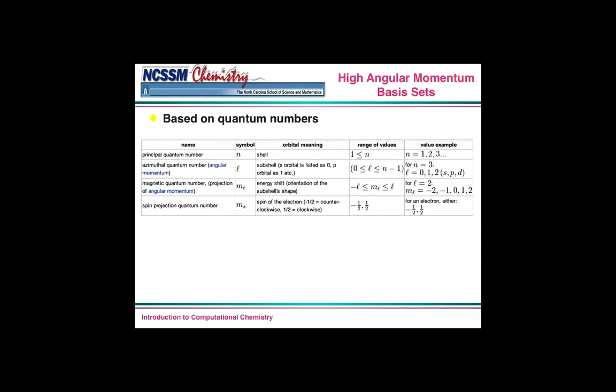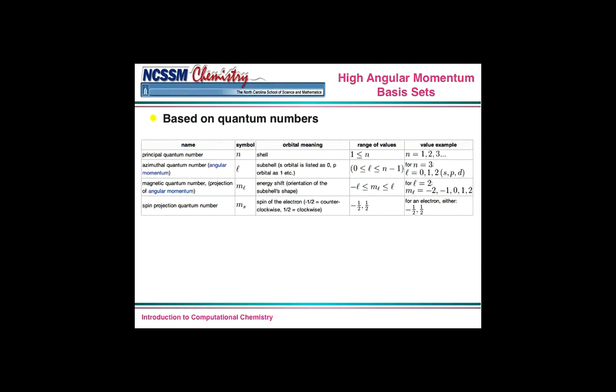Some of you, depending on your chemistry course, may have encountered these quantum numbers n, l, m sub l, m sub s, where we look at the principal quantum number, we look at the azimuthal quantum number l, we look at the magnetic quantum number m, and we look at what's called the spin projection quantum number, or m sub s, and you notice there electrons can have either a minus 1/2 or a plus 1/2 spin.